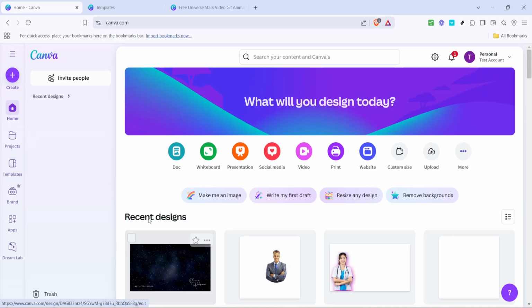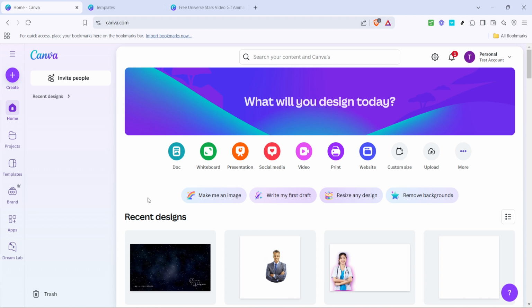In today's video, I'm going to teach you how to make a GIF in Canva. GIFs are a fun and engaging way to share information or entertain, and with Canva, creating them is a breeze. Whether you're looking to spice up your social media posts or simply want to explore new creative outlets, this step-by-step guide will show you how to craft the perfect animated GIF in just a few simple steps.